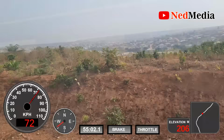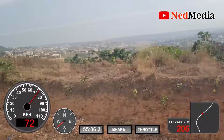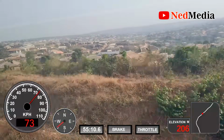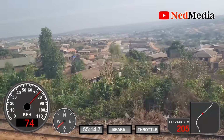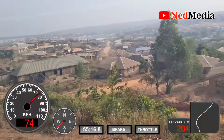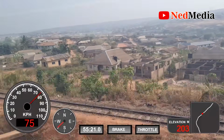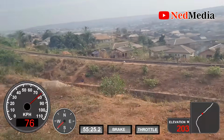So does it mean the curve radius is adequate for high speeds? Well, it seems so, but why isn't the train going much faster? It took the other curve at 84 kilometers per hour. That was because the curve wasn't as deep as the last one. Anyway, we are hoping that the train can go faster, beyond 100 kilometers per hour.